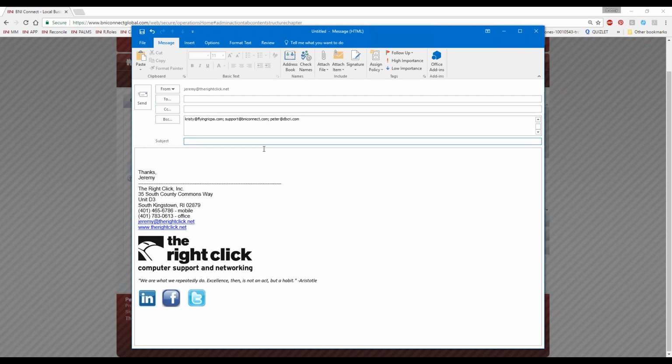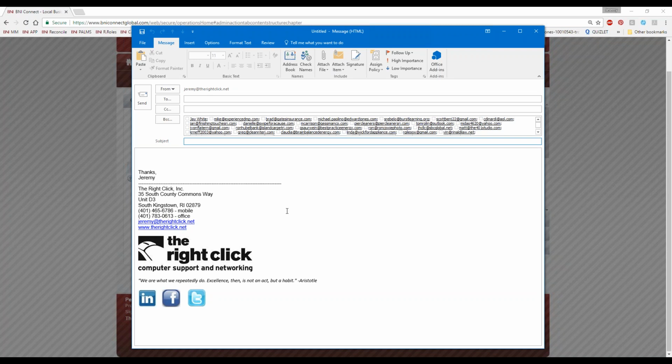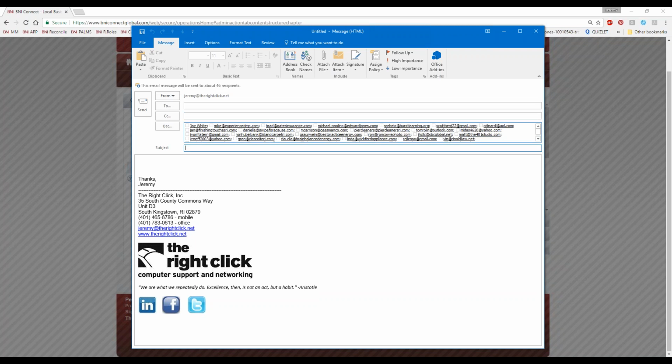And that way you don't get that reply all situation where people are saying, oh yeah, I got it, and it goes to like 50 people. So it keeps a little bit more privacy, and if somebody was to forward this on beyond the group, they wouldn't automatically get everybody's email address. So you just type out your message and click send.